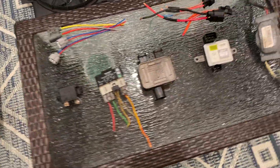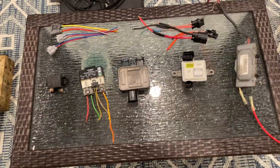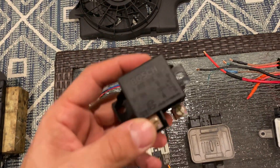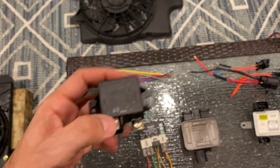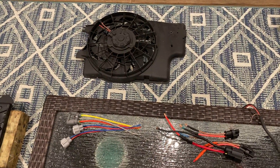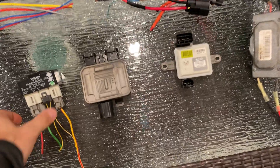Moving over to the relays, these are some of the choices I went through when deciding how to operate this fan. The SM95 fan on the floor was originally operated with a Bosch 75 amp relay, just a simple on-off relay to a ground switch. It worked okay, but it always caused power surges when the fan came on and off.